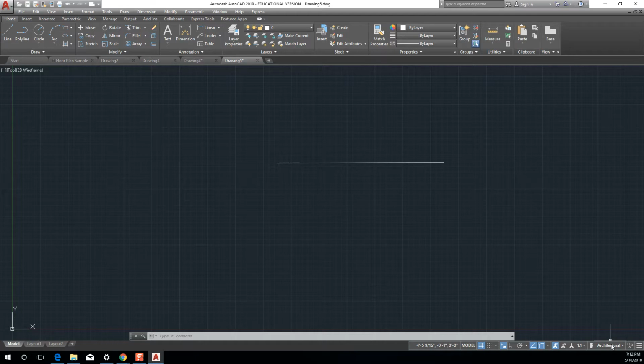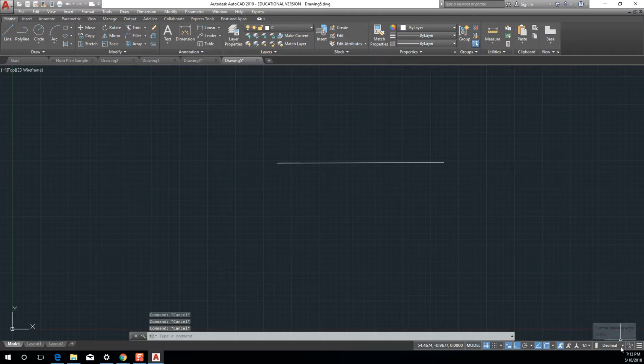So now when I draw L for line, I click and I move in the direction I want to go. Do you now see how my little temporary dimension up above my line says feet and inches now, right? 1 foot, 1.5 inch, as opposed to when this was in decimal, 10.2159. Okay. We have some others, right? Engineering, fractional, scientific, but mainly we're really going to be worrying about these two. Okay.